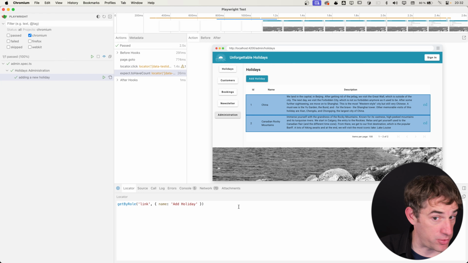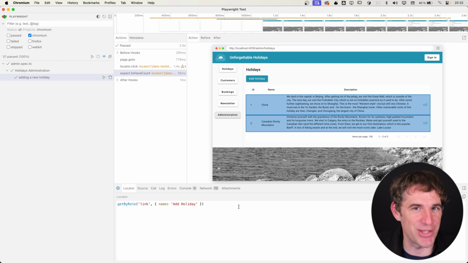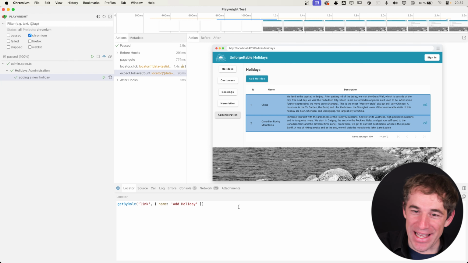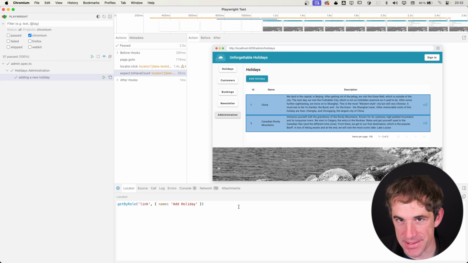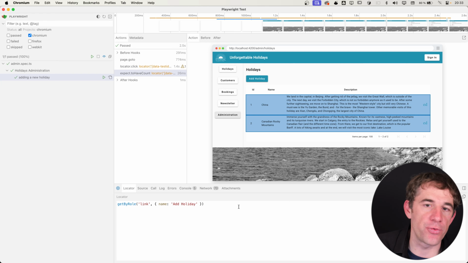Because what Playwright is actually suggesting to us is that what you want to select is a link. So you want to select an element of type link, which has the name add holiday inside of it. This is how your users would normally interact with your website. Your end users will not look for data test IDs. They will look for the type of the element and also for its name.